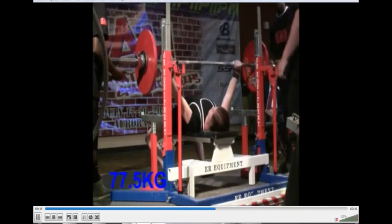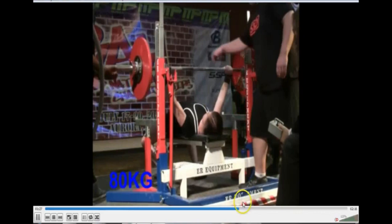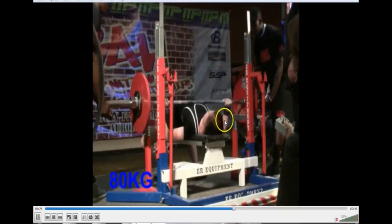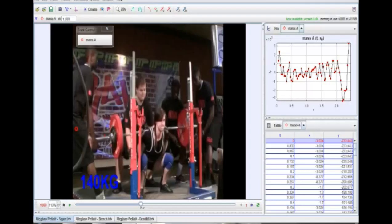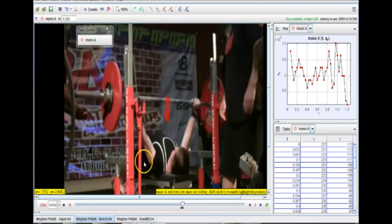Another 2.5 kilo jump, solid setup, good descent, good leg drive. We had a little wobbling of the elbows. If you notice, this right elbow is wobbling up and down. We can come over here and look at it in slow motion. Let's go over to bench. And we'll see there's a little wobbling going on over here of this right elbow. That doesn't happen on the left side.